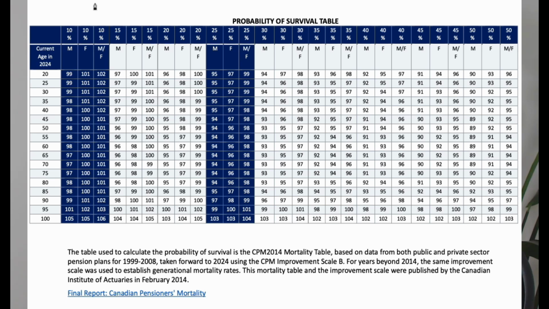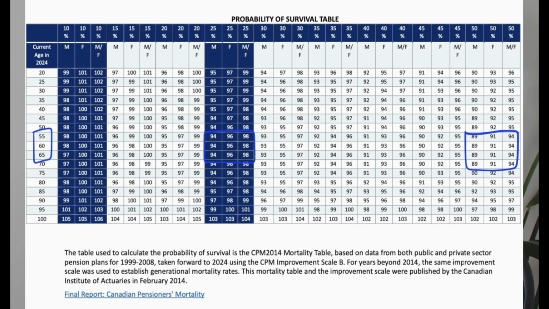Now, the Financial Planning Standards Council, they put out guidelines every year that every CFP in Canada should be using for their retirement planning. And the chance in their guidelines of living into your early 90s, late 80s is actually quite high, in particular for couples. For couples, the chance of one person in the couple living into their mid-90s is quite high. And this is why we want to focus on longevity planning within a retirement plan. The risk of having a long and healthy retirement is especially important for couples who are planning retirement together.